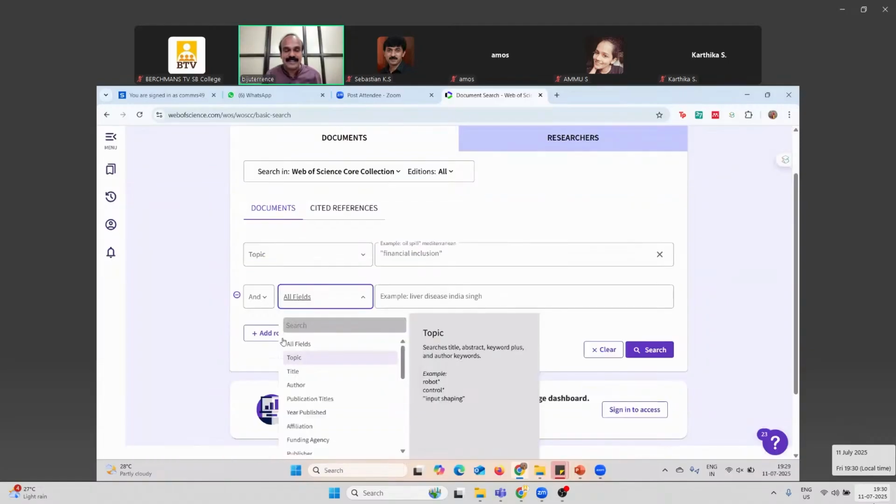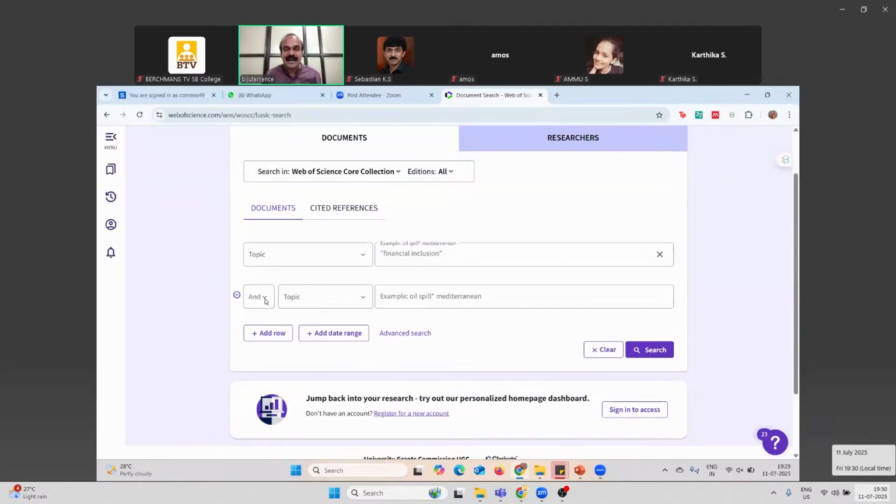We used the term digital finance yesterday. Digital finance, also in quotes. So we used these two keywords yesterday in the case of Scopus, and here also we are using the same two keywords. Then just click search.